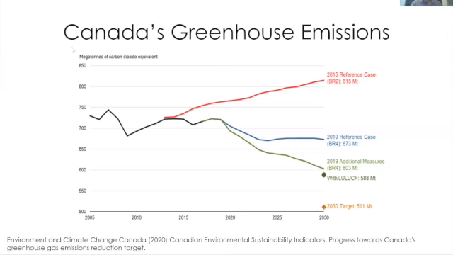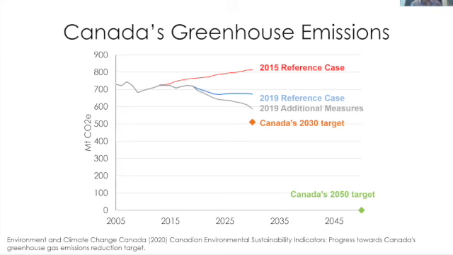So just to put things into context, Canada has made some very ambitious greenhouse gas emission reduction targets. You can see here our reference emission pathway, and here in gold, this is our target for 2030. Basically, we're going from 815 megatons of emissions to 511 megatons of emissions in less than 10 years. It's pretty ambitious. Now, when we look at our 2050 target and we rescale the axes, you can see our 2050 emission target is extremely ambitious. We're basically trying to get to a zero carbon economy in less than 30 years.